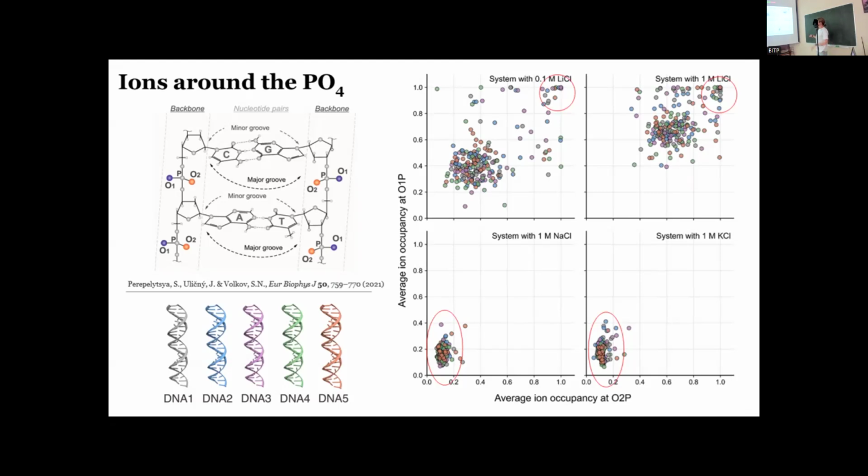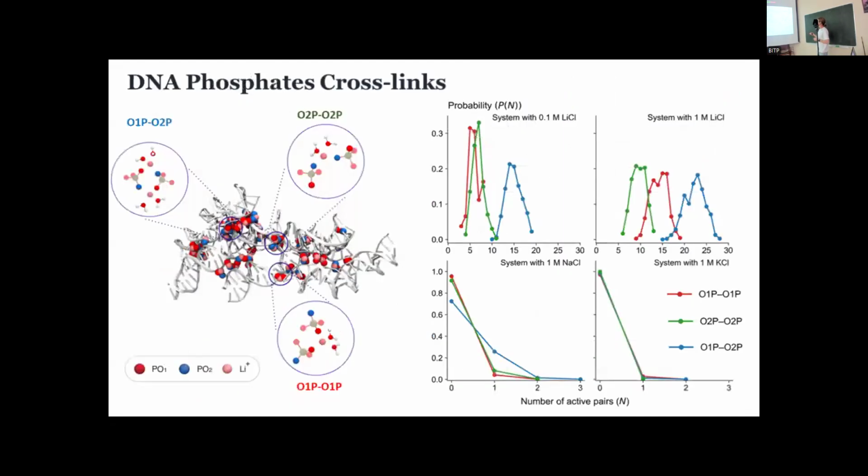So, taking into account this strong binding of lithium ions to phosphate groups, they can mediate the DNA contacts in the system that we observed during the trajectory. Therefore, we analyzed ion-mediated phosphate crosslinks over the trajectory. Two oxygen atoms of different phosphate groups were considered to form a crosslink, or contact, when they were simultaneously coordinated by the same lithium ion.